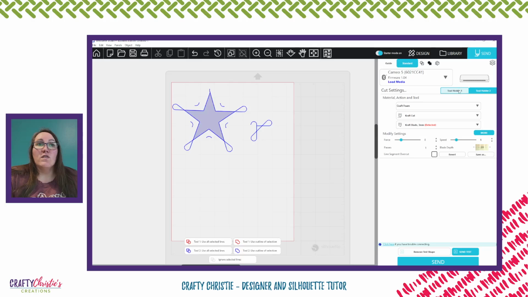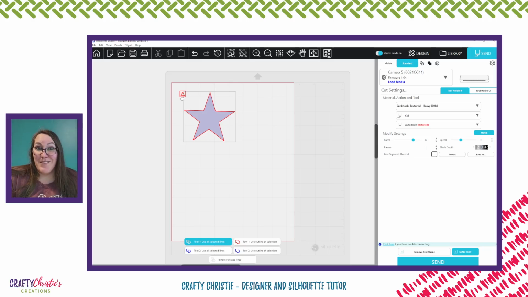And then if we go over to tool holder 1, notice, and let's change the shape back to that. But now look, because I'm using my regular auto blade, look how that test cut changed shape too. This is what we're used to seeing for our test cut, this lovely triangle inside of a square.